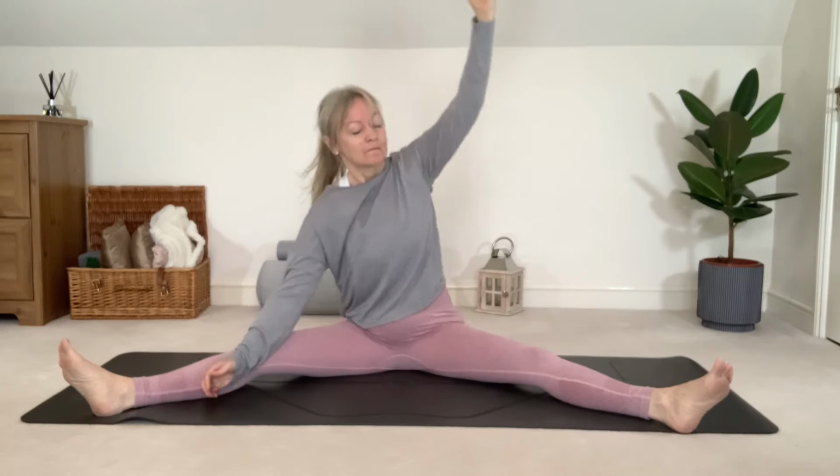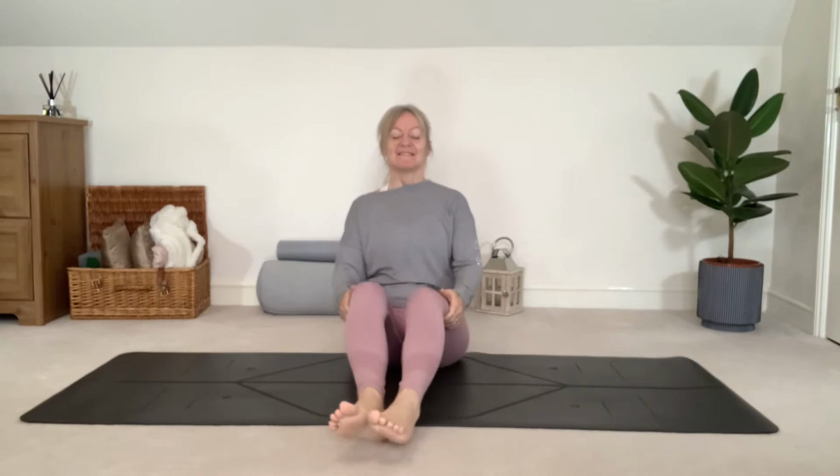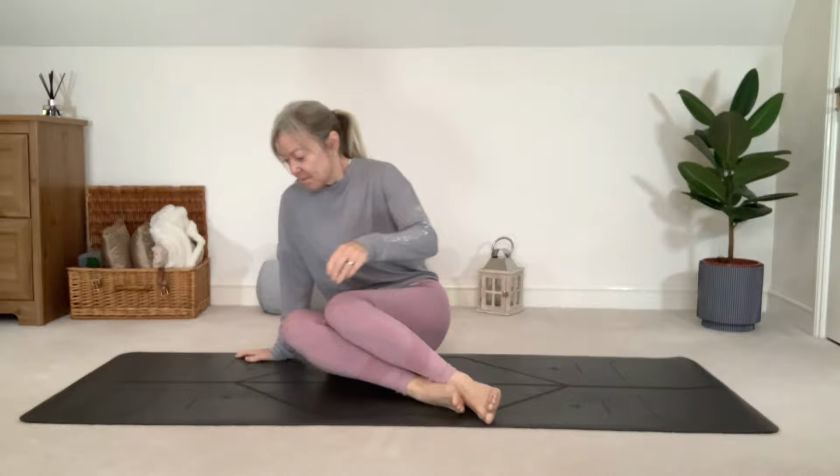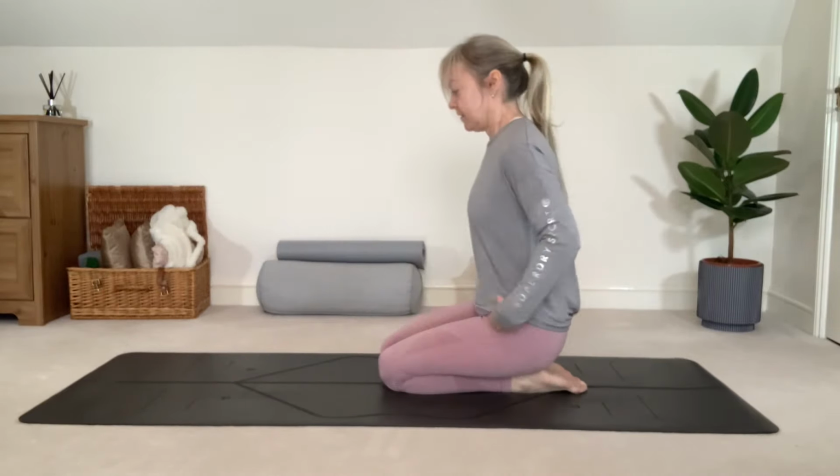Inhaling, come back up. Placing your hands behind you as you straighten your legs out in front. Give them a little wiggle and shake, should feel really nice. Coming onto your hands and knees. If uncomfortable for the knees, pad them with a blanket or double up the mat.